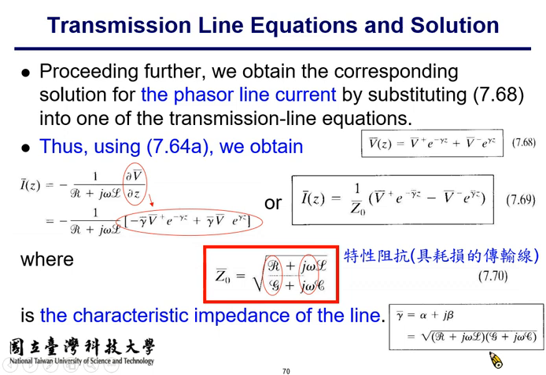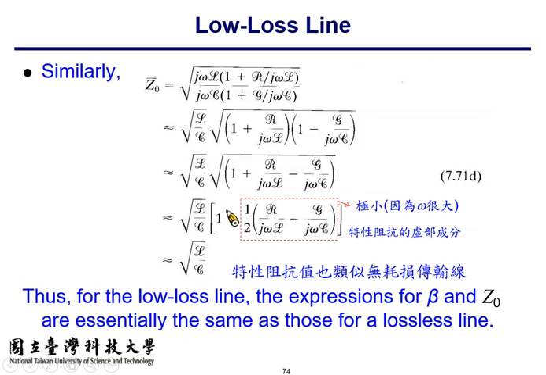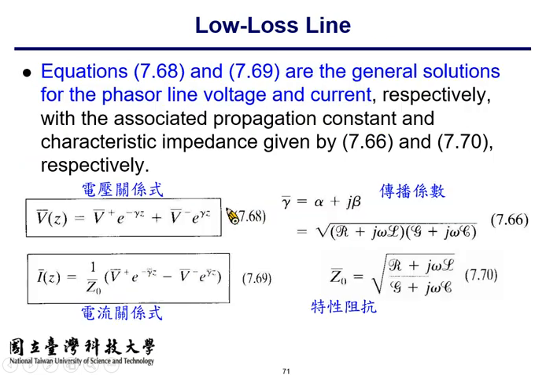So we can neglect the presence of R and G when it comes to the characteristic impedance. We just take it as about 50 ohm. If you consider the loss in your transmission line, it's not exactly 50 ohm; it's 50 ohm with some imaginary part. But that's a small number, so most of the time you can just neglect it. Okay, so for a lossy transmission line, the characteristic impedance is not necessarily a real number. It can be a complex number, which represents the impact of the loss. And all right, that's the discussion about low loss lines.